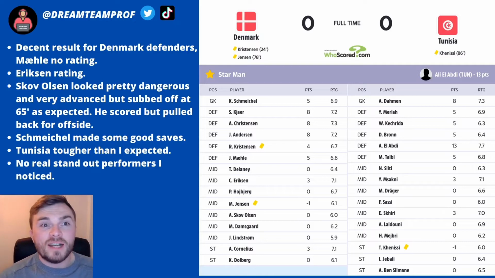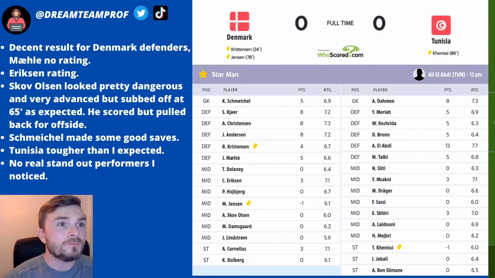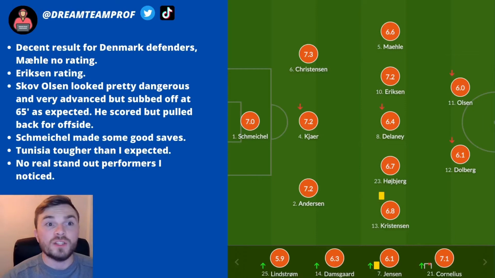Eriksen got a 7 rating. I imagine he's fairly popular. But other than that, there wasn't really much else going on. I didn't really think there were many standout performers, so not anyone that I'd be in a rush to jump onto. And then just got the starting line up there for you. So they've actually got Olsen on the left, but to me it looked like he was playing on the right. But I don't know how accurate they make these who scored ones.